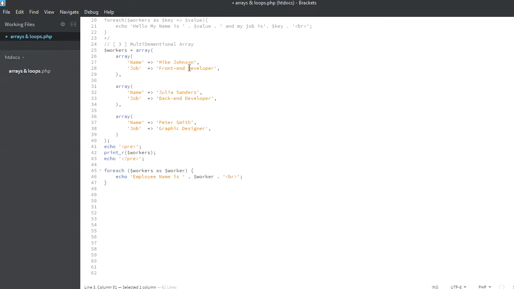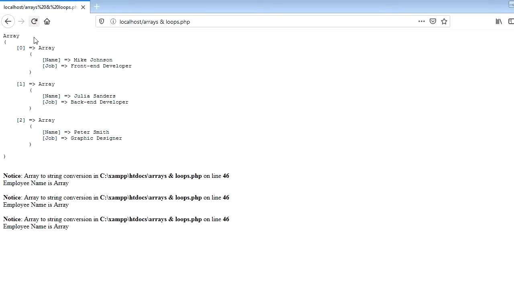But down here I have arrays. Like you see, each value is actually an array, and inside of it there are 2 more values. So I need to do one more step. Worker in the first iteration will be this array. In the second iteration it will be this array, in the third iteration it will be this array. Actually, let's not target. Let's do it like this without targeting the specific value. We will have an error, like you see, array to string conversion. So I have an error because it's an array and I tried to echo.